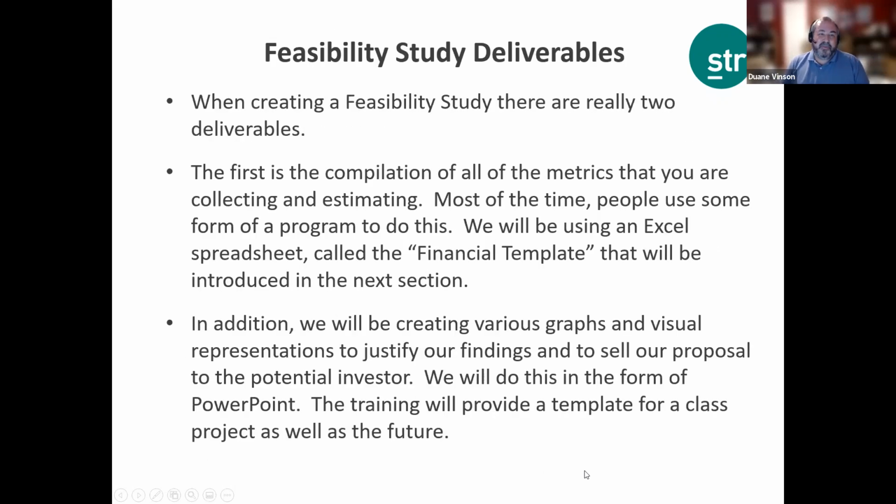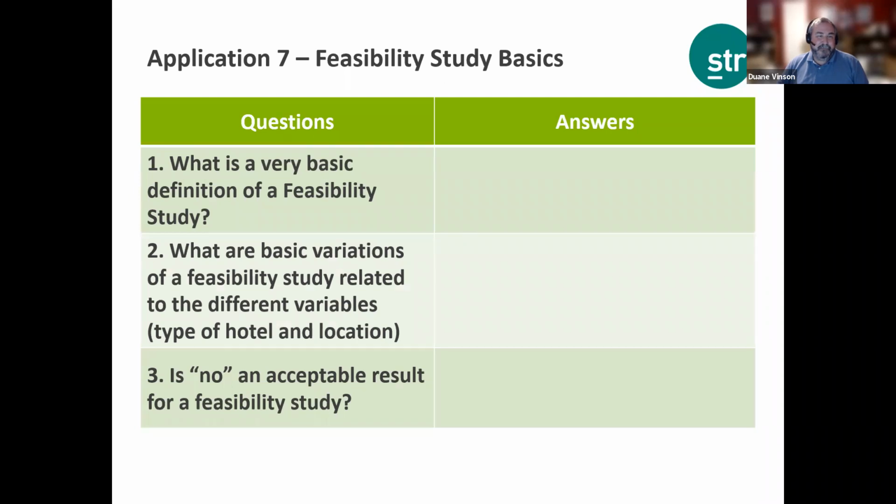So when creating a feasibility study, there are really two deliverables. First is the completion of the template that we're going to walk through. And then the second part is the visual part, and that's the presentation that you would present to a group of potential investors, or your client. We're going to do this in the form of a PowerPoint. We're going to show you several templates that you can use for that presentation. Just like we talked about with the market study and the other projects, you can use these as a template, or you can use them as a guide in creating your own presentation for your feasibility study.